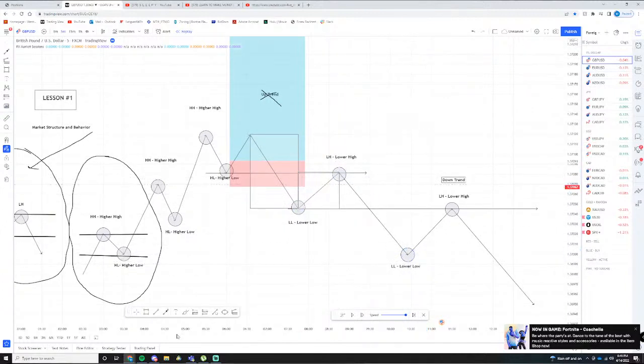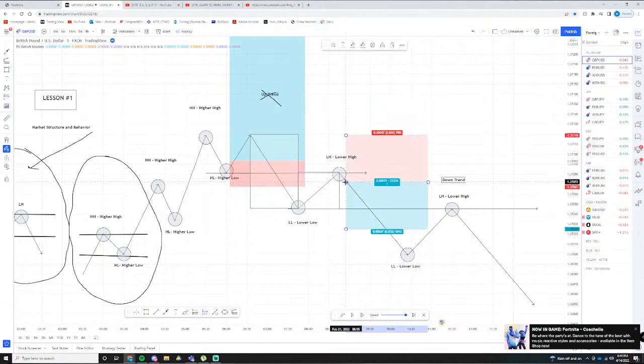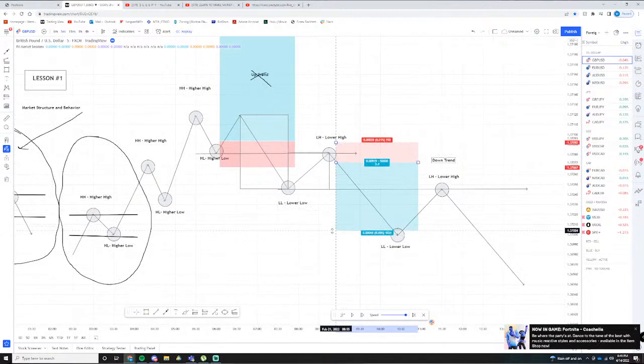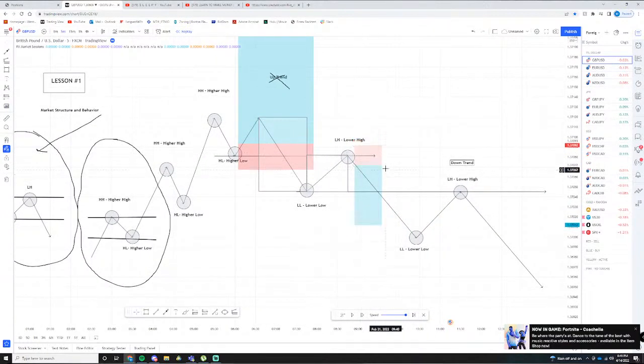Is this enough confirmation? I mean, for some it may be. For you it might work, and it might be perfect, and you take these trades all the time. And I wish you the best with that. And I would continue doing it if it works for you. But for me personally, I do not take these trades. Now, why do I not take these trades? Because something simple we call a breakout and a break back in. So depending on what time frame this is, and tons of other stuff that we're going to get into down the future, this is one of those things that I wait for additional confirmation.